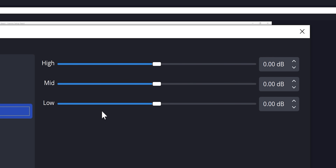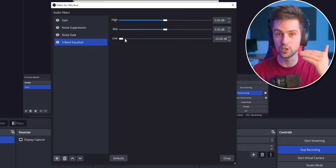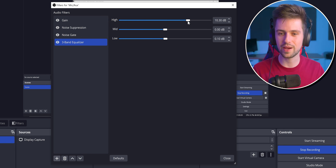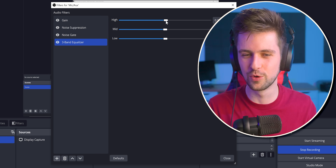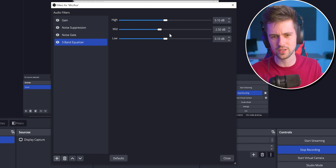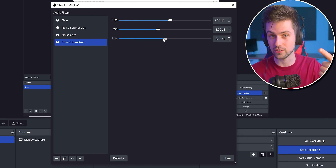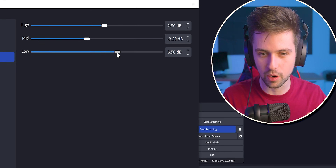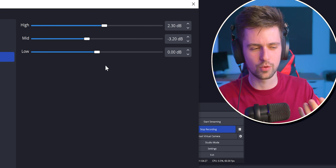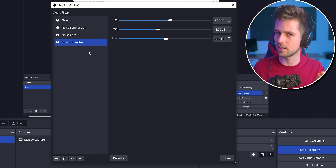We have the highs, the mids, and the lows. When I add the lows while I'm talking, it adds a lot of bass to my voice; if I remove it, my voice sounds much more thin. Then the highs — this adds crispness, but too much is like a radio voice. If you lower the highs too much, it sounds muffled. Then the mids — when you reduce the mids a bit, you'll always sound a bit more broadcast-like and professional. But if you overdo it, that's not good. In general, reduce the mids a bit, maybe add a bit to the highs, and then the lows will depend on your microphone and your voice. If you have a really low voice, adding lows may be too much. But if you have a thin voice and want to sound warmer, you can absolutely add some. Just listen to yourself and find the sound you want.